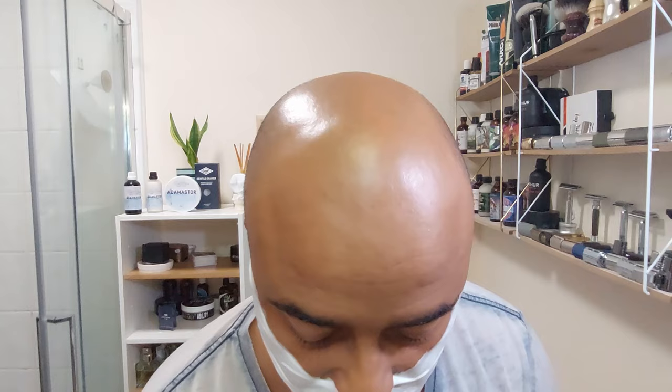While drying my hands, let me talk a bit about the soap. Westman is made in Portugal by a guy called Tiago. This Adamastor was my first one from them. The reason is a place where I grew up — one of the squares where I used to play had a statue of Adamastor. Adamastor is a representation of all the torments of the Portuguese sailors trying to circumnavigate Africa, depicted in the Lusíadas by Luís de Camões as a manifestation of all the storms they had to face.